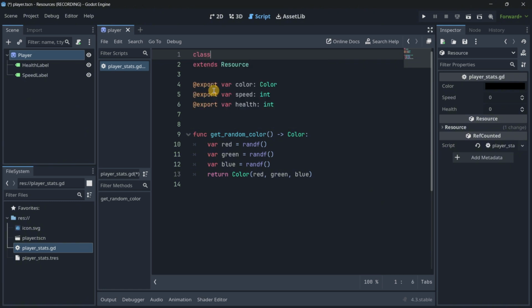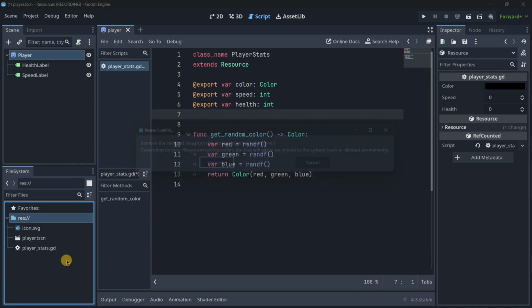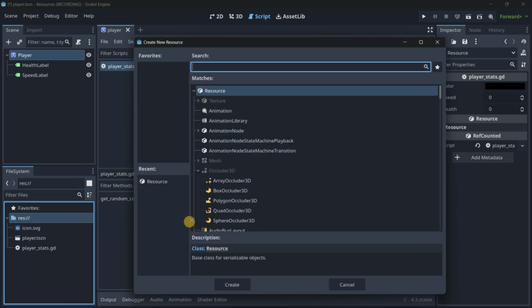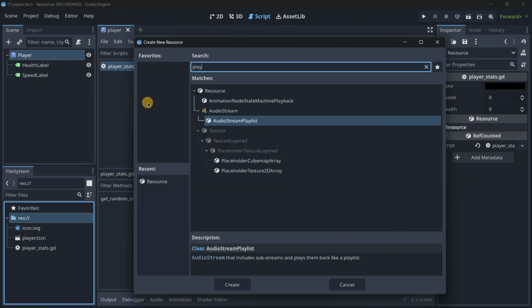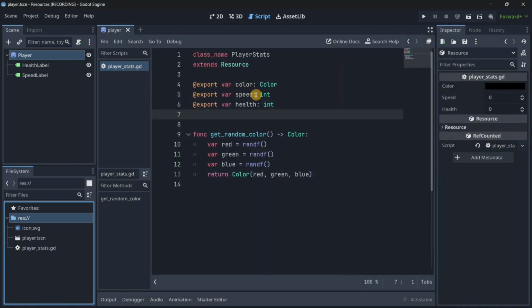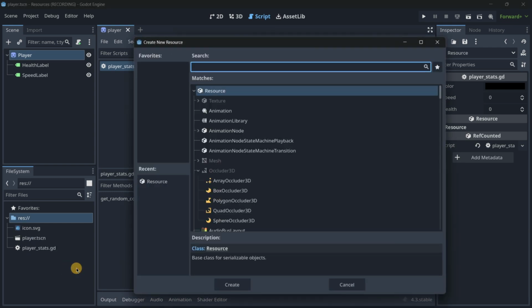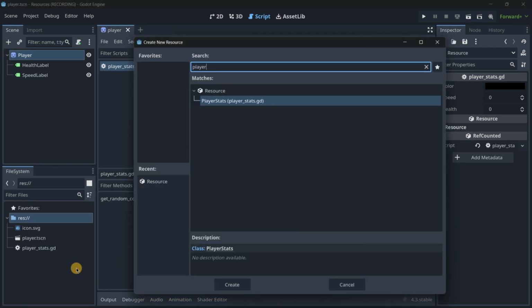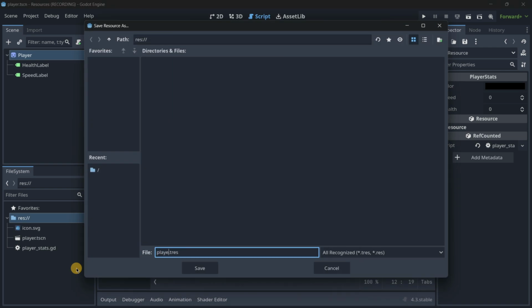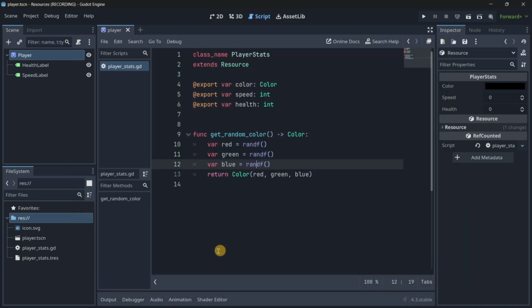But there is a simpler way of doing this, and that is basically here at the top of everything, put a class name. For example, player stats, and class names are usually declared on top of extends and in Pascal case, basically with this naming convention. So now instead of having to do that, let me delete this resource and I will create another one. And now if I look for player stats, okay, make sure that this is saved, and let's do it again. Now as you can see, I do find player stats. I will save it once again as player stats.